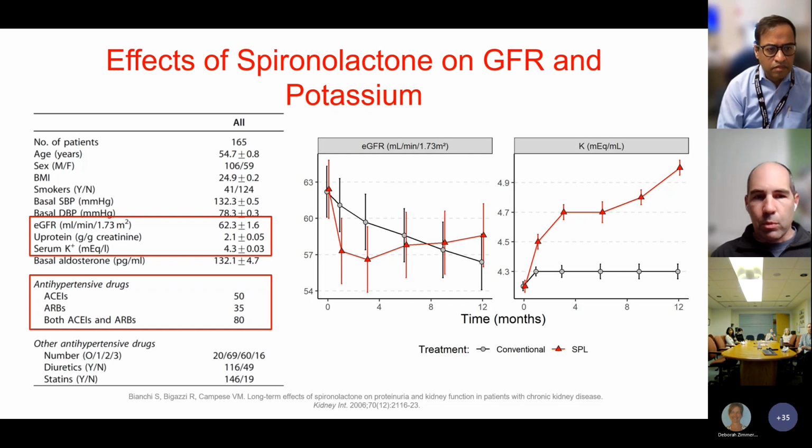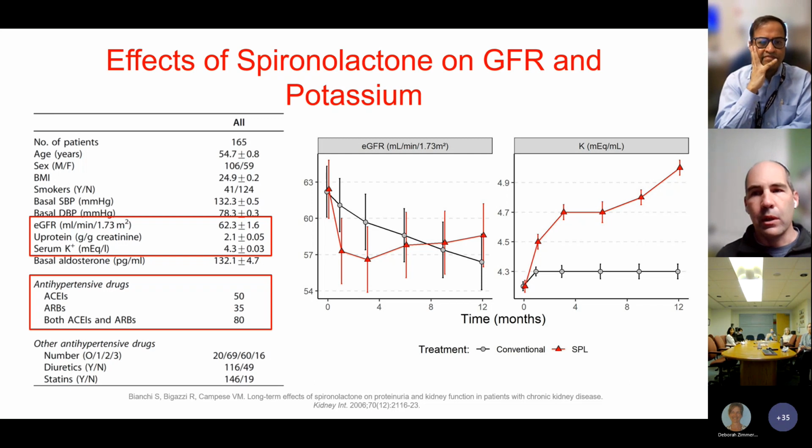So I mentioned that spironolactone drops GFR quickly. So within the first month, you see a drop in GFR in this red spironolactone group, and then it kind of stabilizes. We're used to, as nephrologists, seeing this. ACE inhibitors, ARBs, now SGLT2 inhibitors do this. All these drugs that are beneficial for kidney disease show this initial drop in GFR or increase in creatinine, which I'm just showing as estimated GFR. In a conventional group, you see more of a persistent decline in GFR.